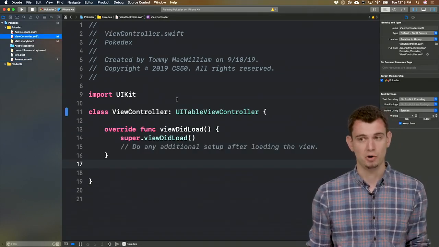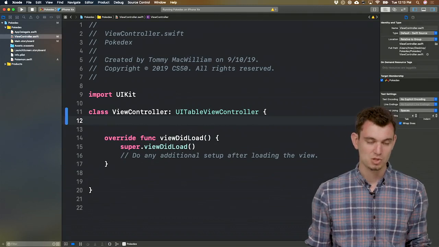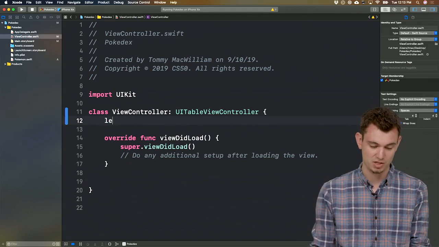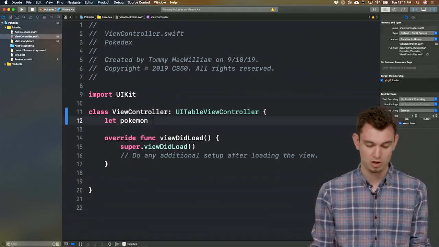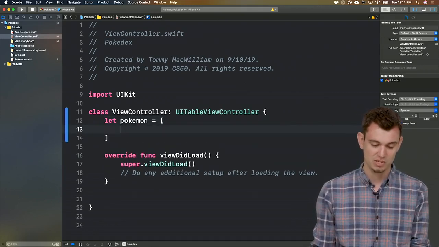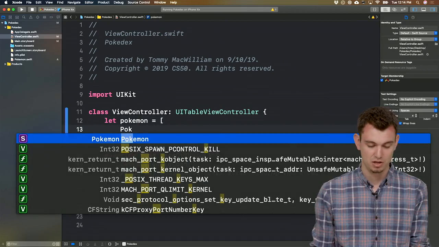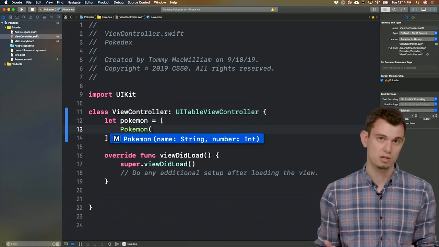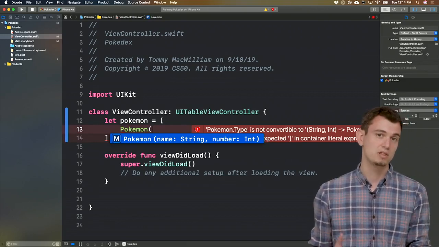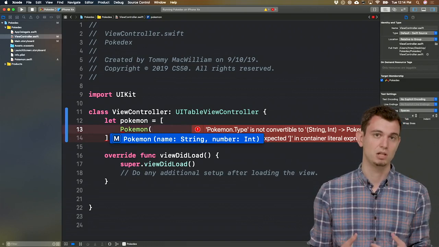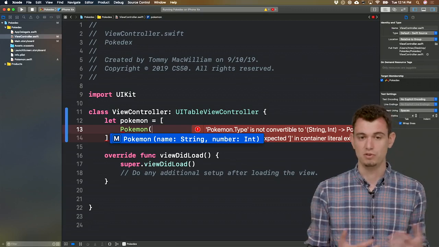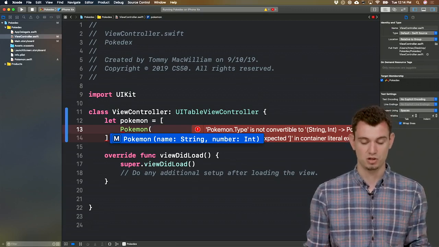Now that we have that model, let's use it. I'm going to create a new field on this class that's just a list of Pokemon. To do that, we're going to start with let. We're going to say Pokemon. We don't need to worry about the type because the compiler is going to figure that out. And then inside of this list, we're going to use this class that we just created. So here's my Pokemon. And you'll notice that when I hit open paren, I had this nice autocomplete with the constructor already. Something that's nice about structs in Swift is that the compiler automatically generates a constructor with all of the required fields. I have those two let fields, and so Swift generated this constructor for me.